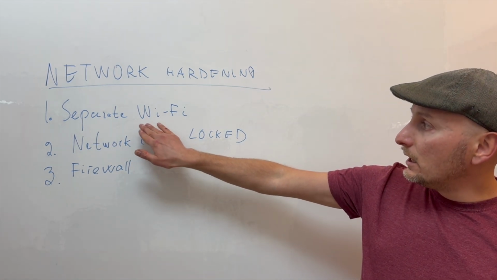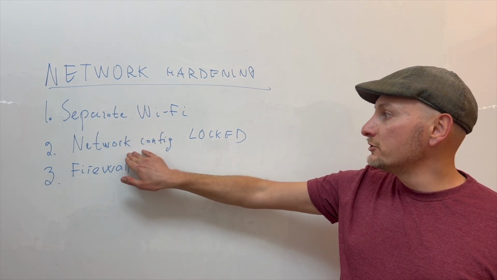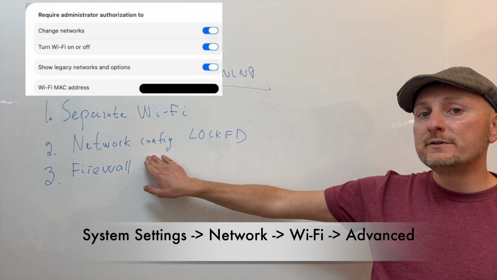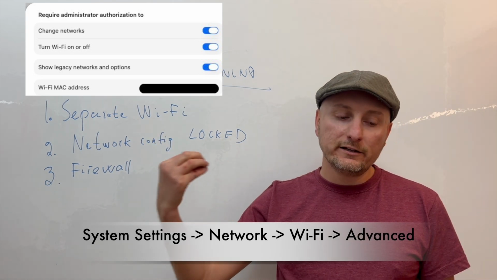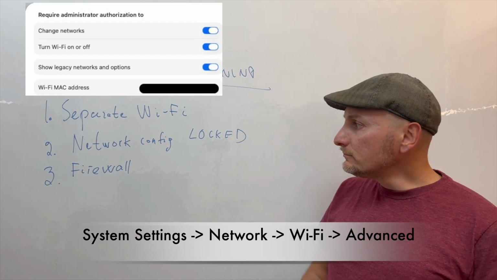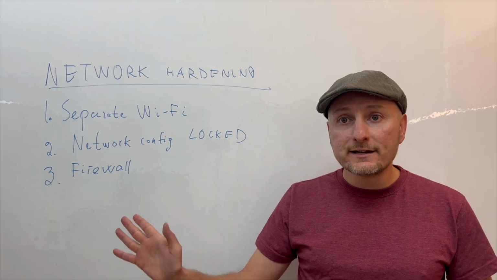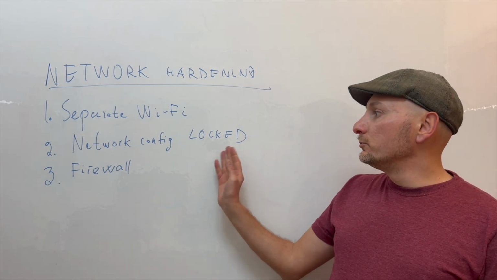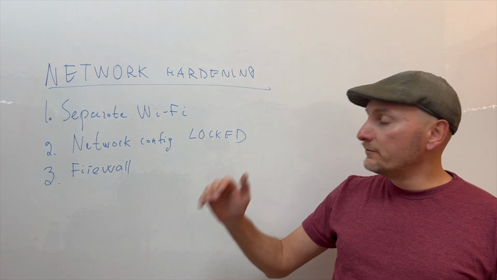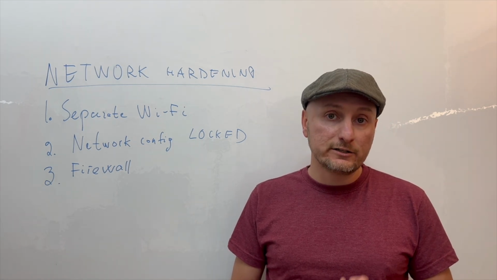And additionally, on macOS, you can specifically disable network configuration. So you can basically lock network configuration so that only an administrator would be able to, let's say, change a Wi-Fi network or disable different IP settings. So this is very important, so that even if an OpenClaw AI agent is compromised, there's no way it could change the network configuration if it is running as a standard user, which should be the case. It should not be running as an administrator user.